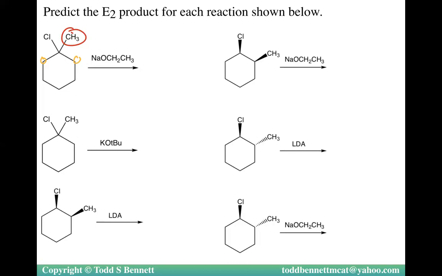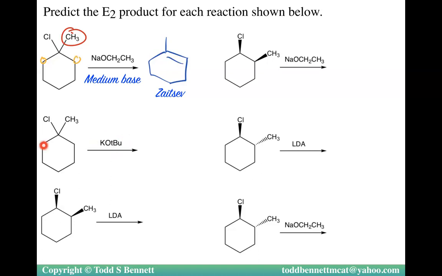But because I have 4 H's to choose from here to get a product and only 3 here, I'm going to favor the double bond going here, which would be the same as the other side. But you will get a reasonable amount of the terminal. So medium is still going to go to the slightly more hindered because it's more substituted.